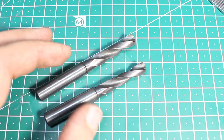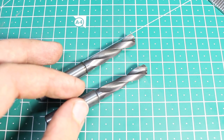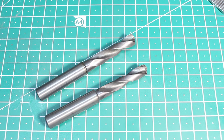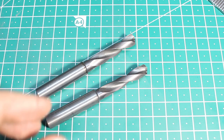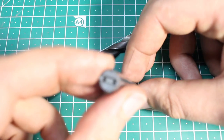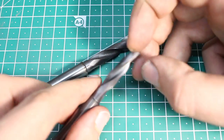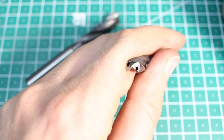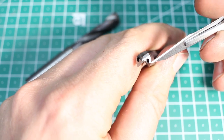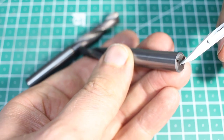Maybe I will show some offhand grinding on bench grinder, and we might do some on the milling machine if things like that come up. So this one here starts with drills. I have these two carbide twist drills, short length, which are through coolant. That means they have a channel that goes from the tip of the drill all the way through the spiral to the back of the drill.